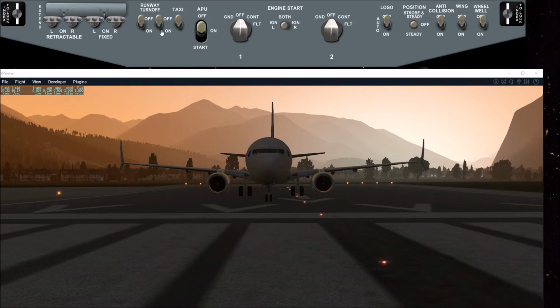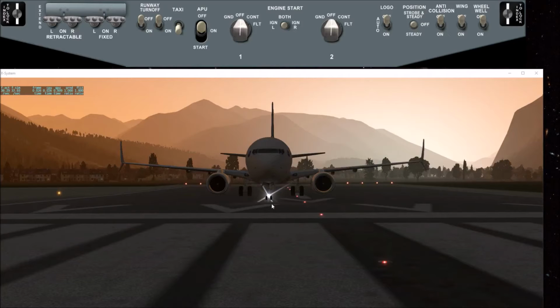Then we have the taxi light. Now the taxi light is mounted on the nose gear, right on the nose, between the nose wheels. This gets damaged a lot during pushback because it's very close to where the tow bar gets connected, and once in a while they don't get the tow bar connected exactly right, and it drops off and slams in and breaks the taxi light, and we have to wait for maintenance to come out and change it. Sometimes that's a fairly common thing.